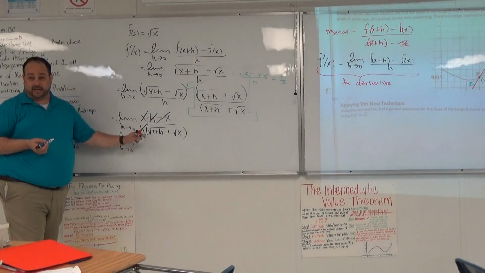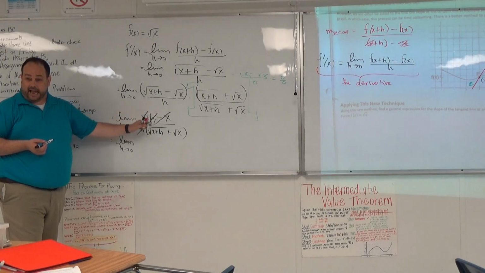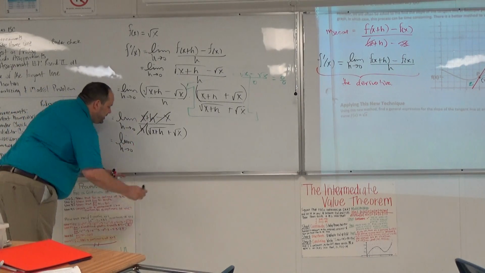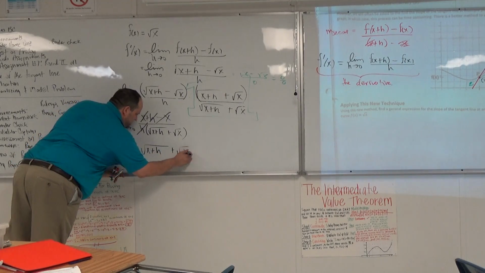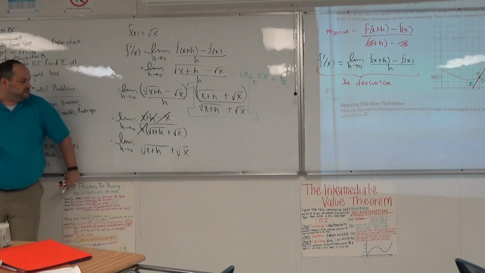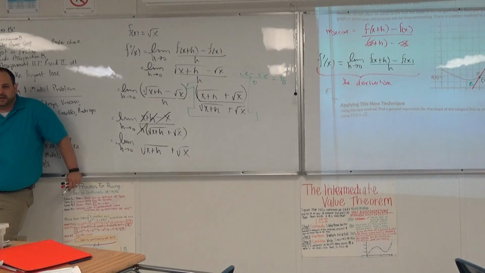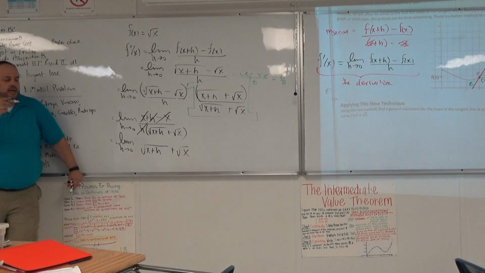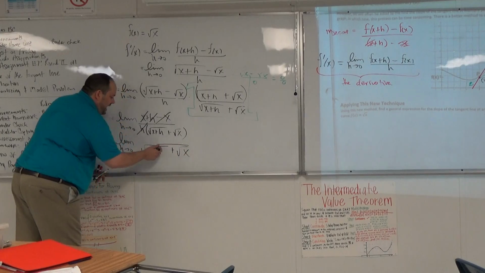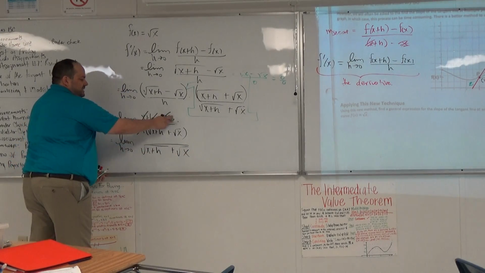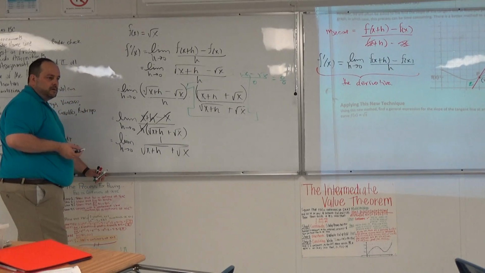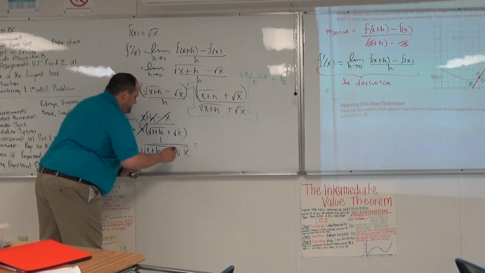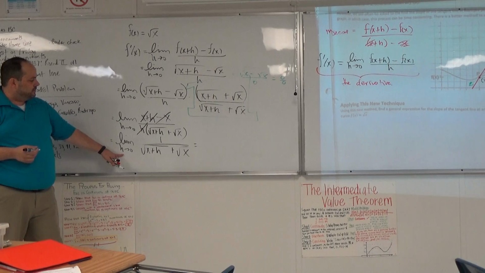And the big mistake that a lot of folks that aren't comfortable with the algebra are going to make, they're going to say, oh, what you're left with is the square root of x plus h plus the square root of x. Do you know what the mistake is they just made? Yeah, you still have a fraction. The x is canceled. When you divided out the h, you're left with 1 in the numerator.